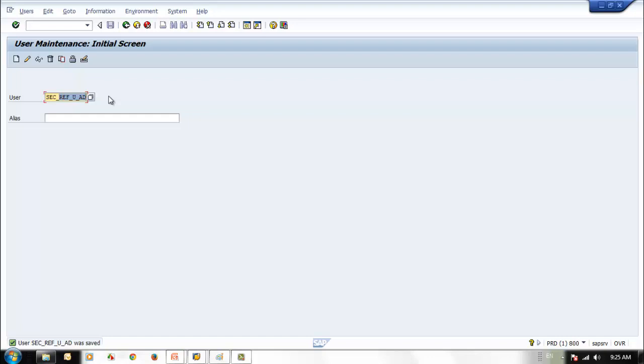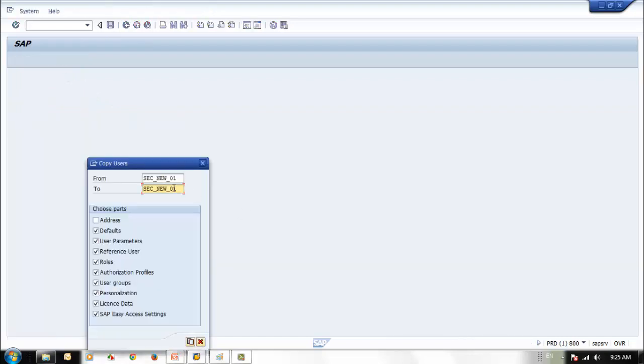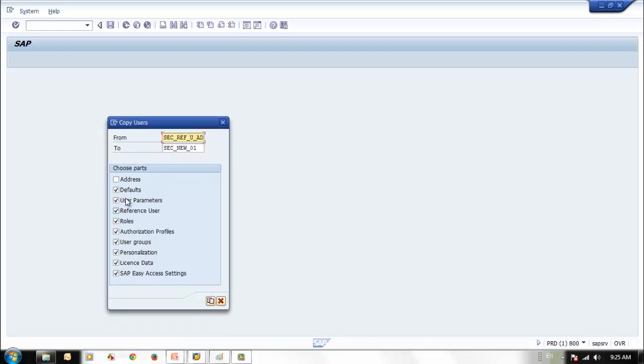Okay, now I got a request that I need to create a new user. Then I will say the new user is new 01. I simply need to copy from reference user. You can select whatever you want to copy from there. You can also select the address data. By default the address may not be the same, the name can be a different name.